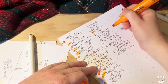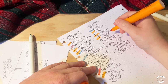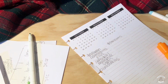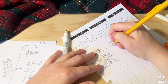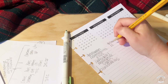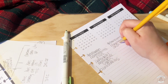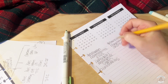Let's see. I should know that. I should have that all done and decided. I'll talk to the family, seeing if we want to have the kids. Prep gifts for, nah. Look at how much stuff we are going to be able to get done before December, people. All right, I'm going to get this over. I know this is a super long video, and like I said, I might be editing it, but this is for educational purposes, because I have never seen anything like this. Please point me in the proper direction if someone has done this sort of thing. So I said, buy stocking stuffers, and I'm just pulling from the highlights. And if I miss stuff now, I'm not going to freak out about it, because you're going to add stuff, right? These are just our pre-planning sheets. This is just the ideal. We're not even there yet.